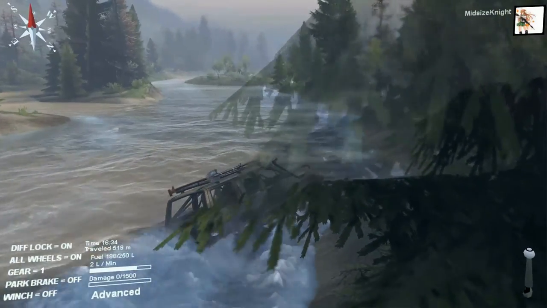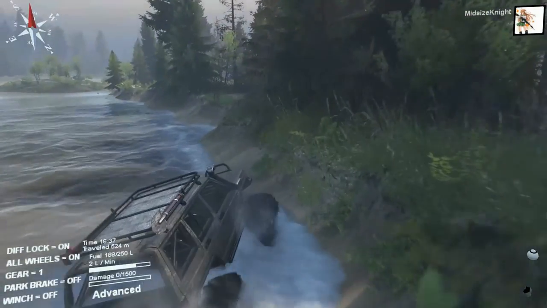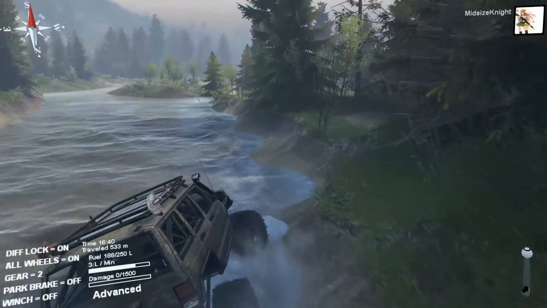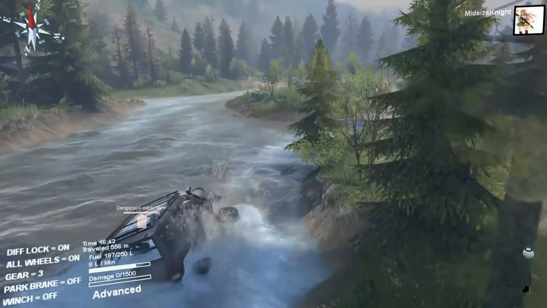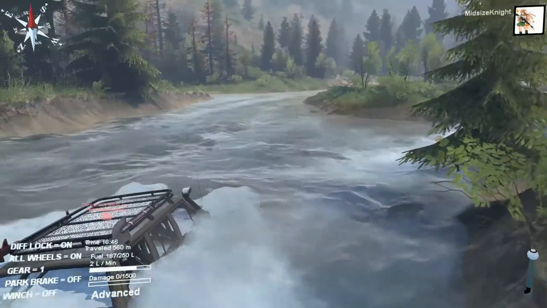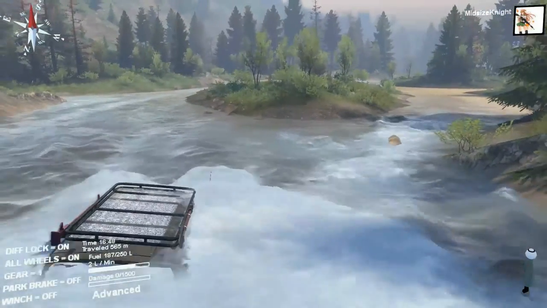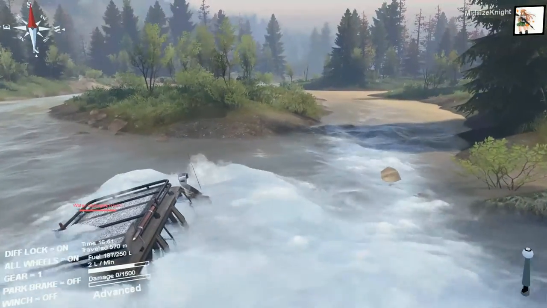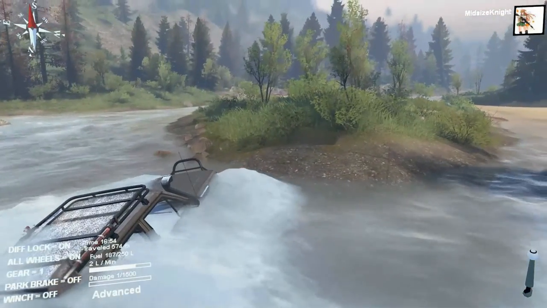If you do this, you can get around. Just because the water physics aren't the best, they're really good, but they aren't the best. It's a little bit weird in that area. Just gonna go into the middle and see if we can drown this thing. That's where we should start taking damage. But we didn't. The snorkel was completely submerged there. There's rocks there.